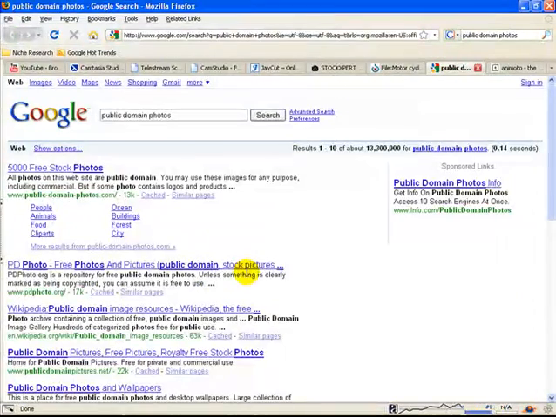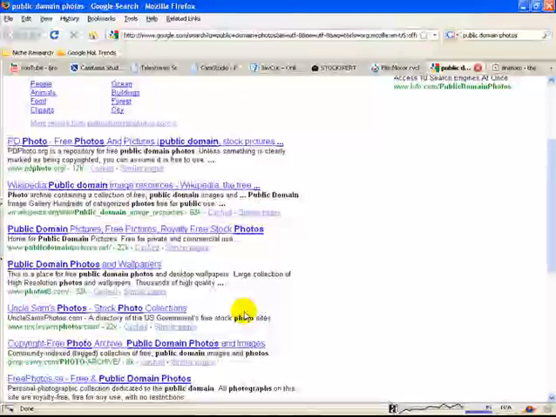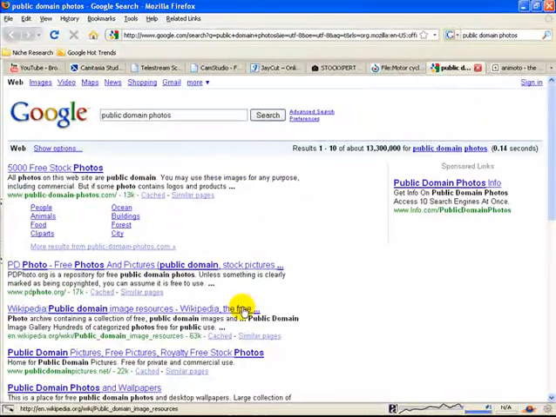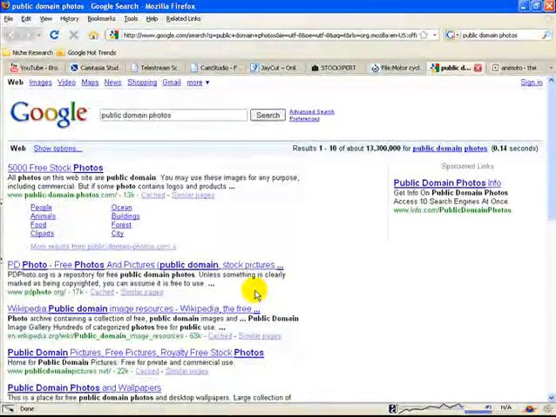Now you can also search for public domain photos, and there are plenty of places that have them, but you might want to double check that they are actually public domain photos and not ones that they've stolen from somewhere, because you want to make sure your copyright is valid, because copyright law and copyright lawsuits are incredibly painful. So you want to make sure that you adhere to that.